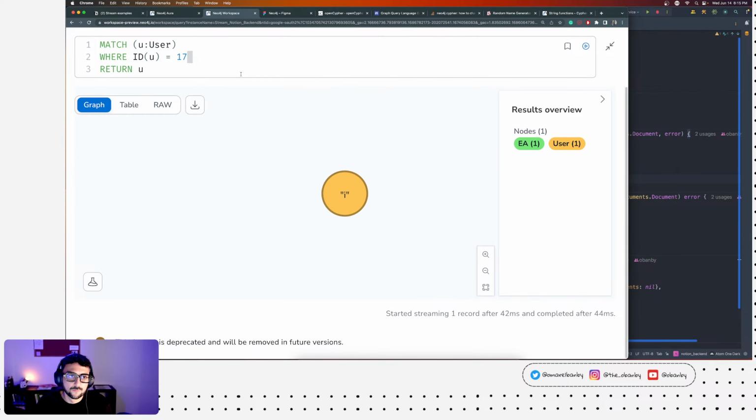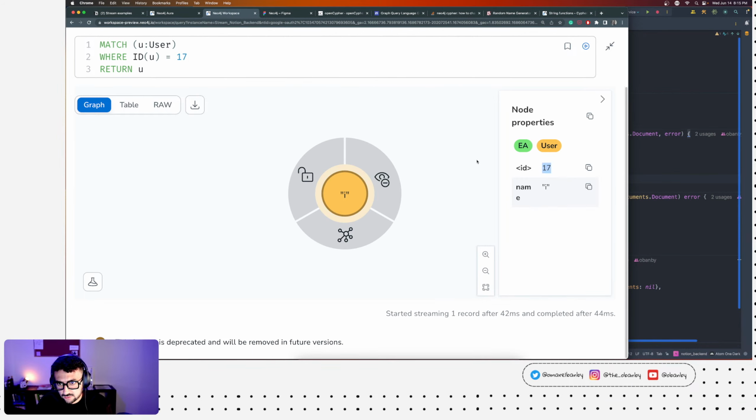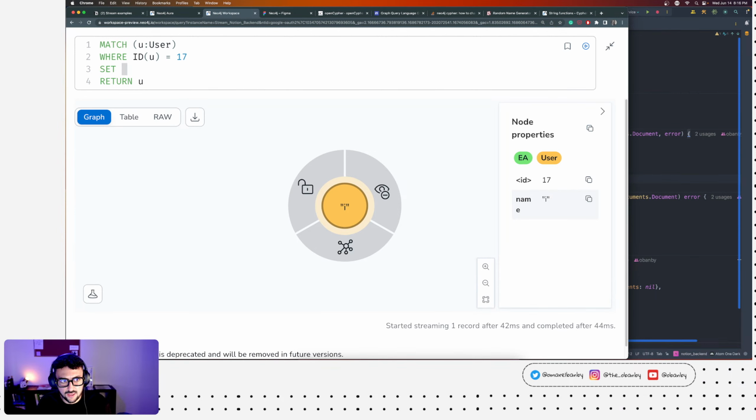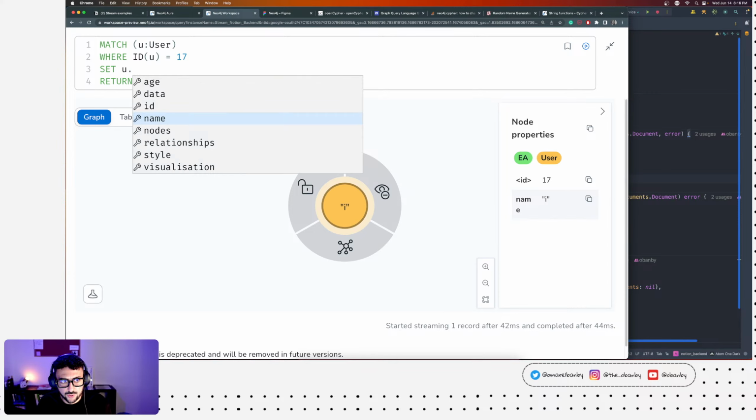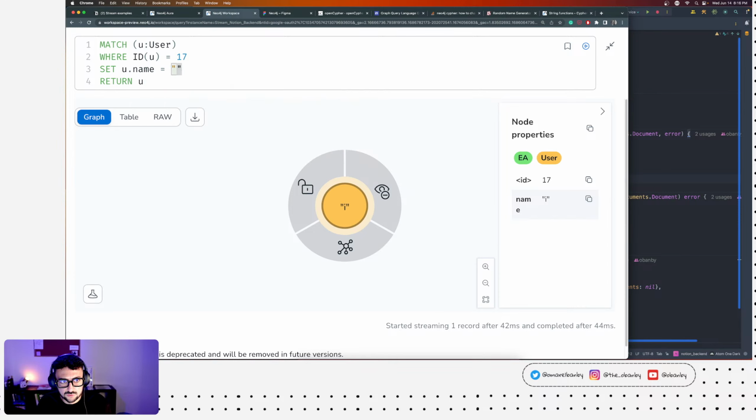And here you go. So to get the internal ID, you need to use this ID function, and you have to pass it the node or the relationship. So you pass it an entity and you get the value that you want. So let's set their name to Carla.